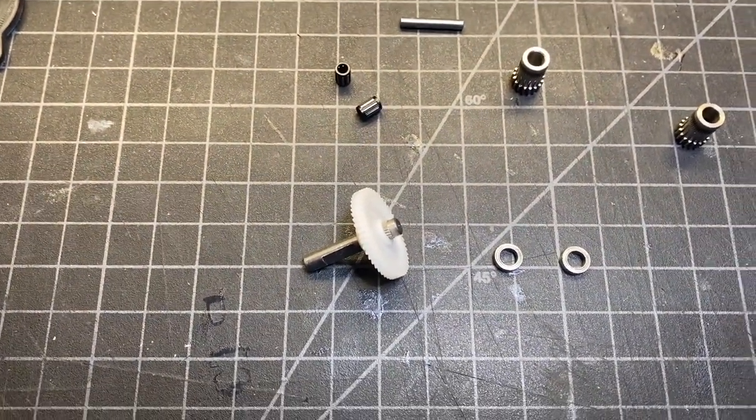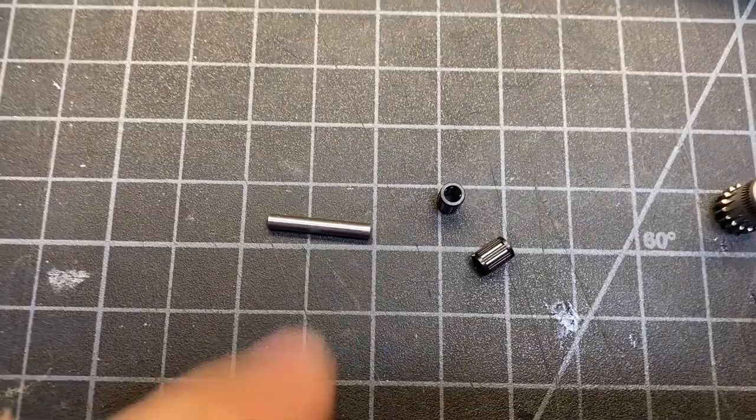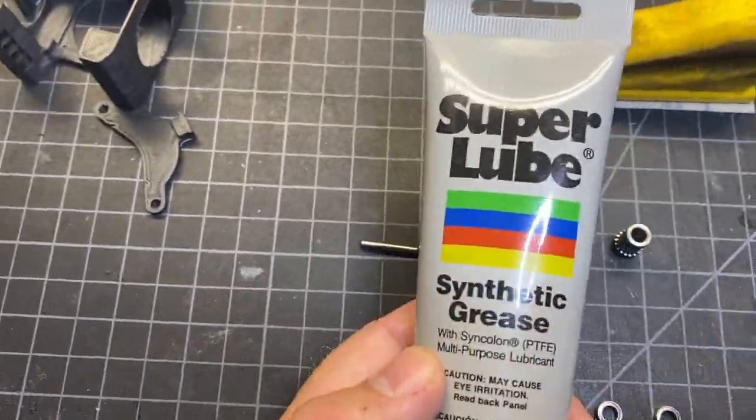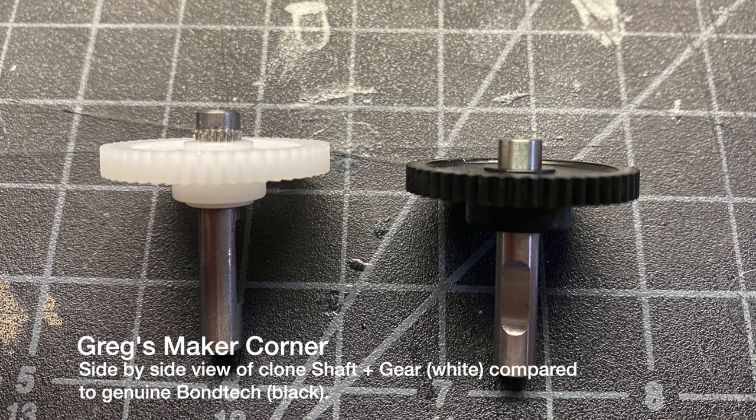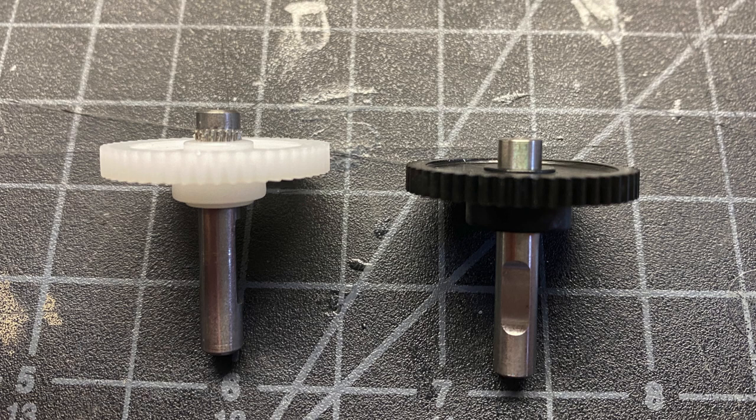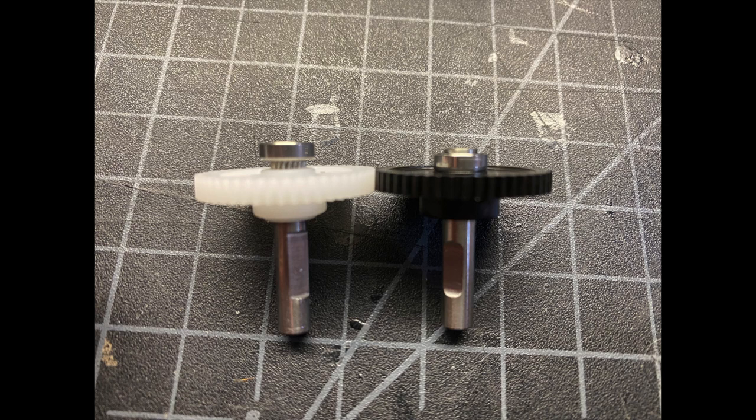This part's going to get a little messy. This is Greg from the future. You may notice looking at these different shafts — the one on the left is the clone shaft and you can see that there's some teeth there. The problem with those teeth is that they don't allow the MR85 bearing to sit flush. So you either need to file those down or use the genuine Bondtech gear on the right, which is what I ended up doing. Those are only about $4 US if you want to get that extra part.